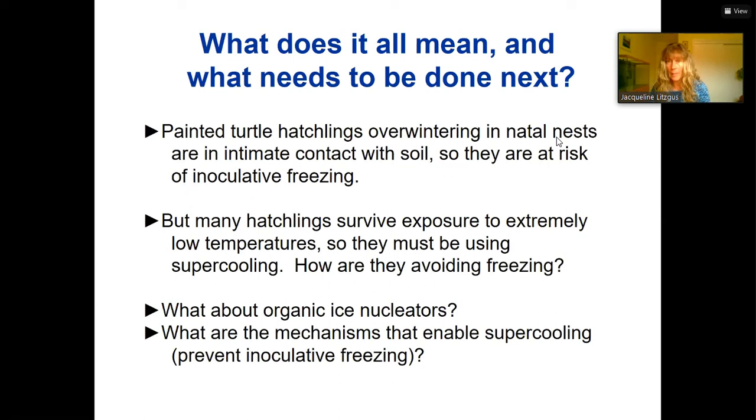But what they are using in a given situation really depends on the type of substrate that's there and the moisture content of that substrate, right? And then the temperature decline. So again, if it's a sandy soil with a lot of moisture, and freezing will happen at a high sub-zero temperature, the turtles can freeze and they'll be okay as long as it stays above -4. If they freeze at, say, -1, and the nest continues to cool, so the turtle's frozen at -1, it's okay. But if the nest continues to cool and say it goes to -10, the turtle will die because it can't handle being frozen below -4. Okay, the only way it can handle living through a -10 situation is to be supercooled.